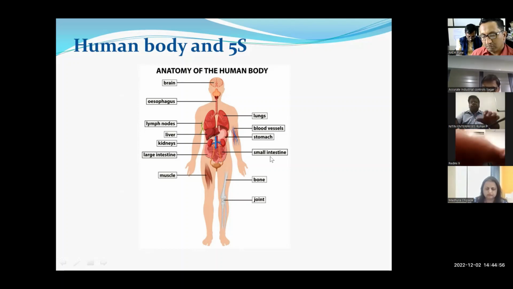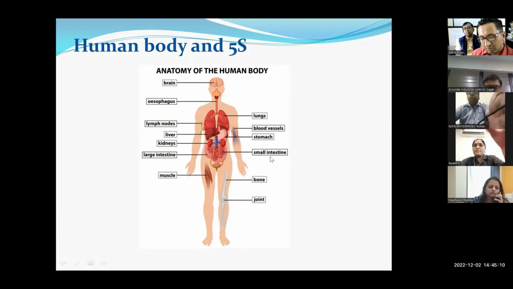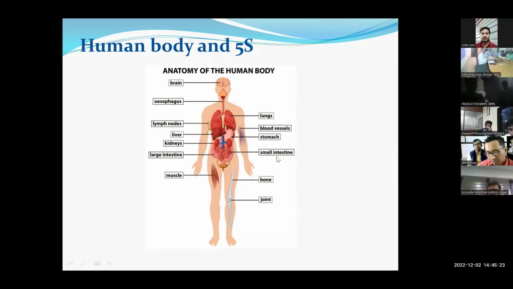Then come to 3S. 3S is where we are talking about shining. That is nothing but your day-to-day maintenance. In the shop floor, you will be doing that in the form of operator maintenance, etc. In our human body, what we do is brush our teeth, take regular intake of water, and by that we are flushing the systems. And you are also taking a physical bath by which you are cleaning the outside of the body. That is a fantastic example of the 3S of the human body.